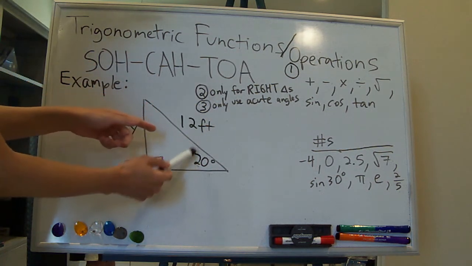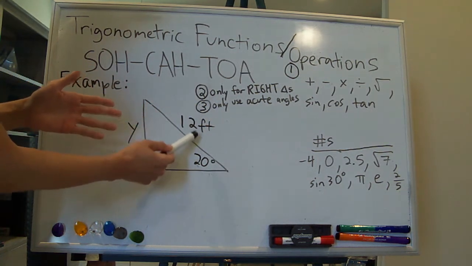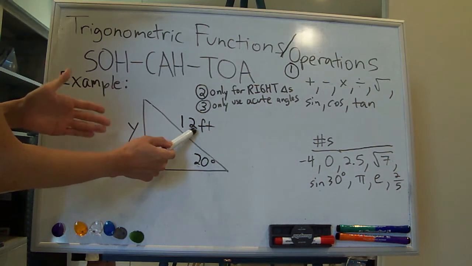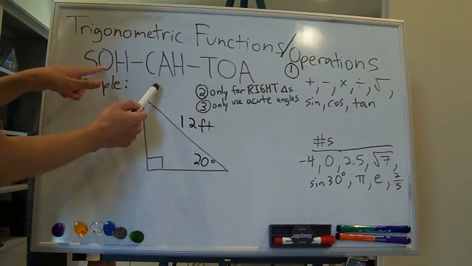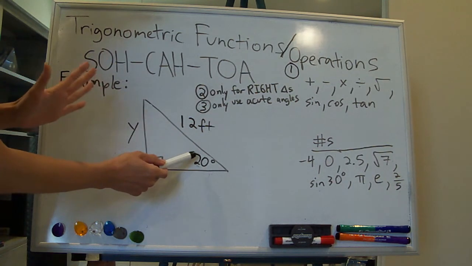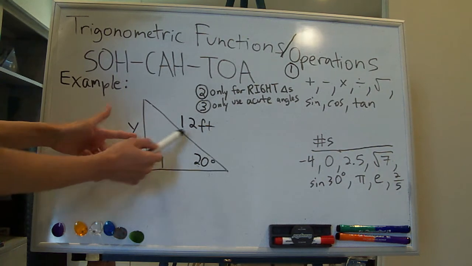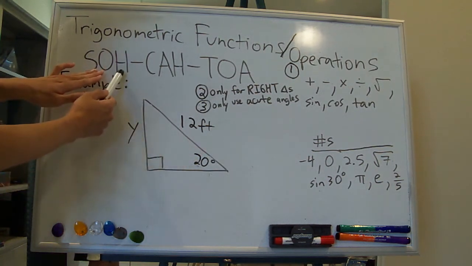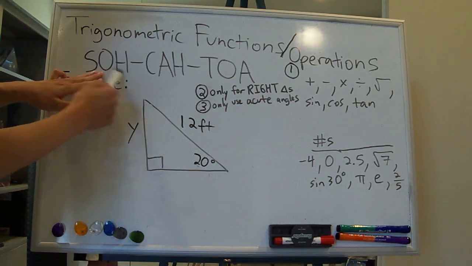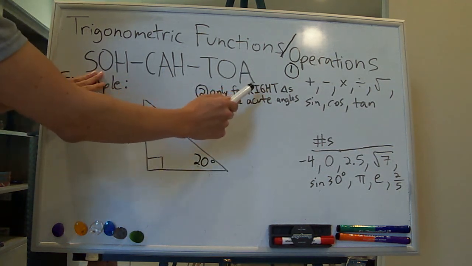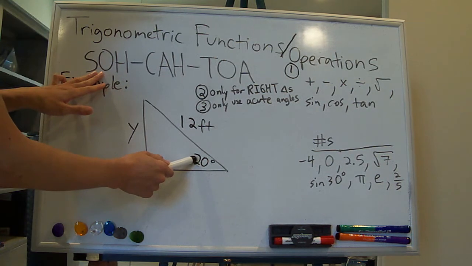So what's the relationship of this side to this angle? This is the hypotenuse. How do we know? Because it's opposite the right angle, right? Remember, the hypotenuse will never be the opposite or adjacent side, right? So the relationship of this side to this angle is the hypotenuse. This is the opposite side, this is the hypotenuse. Therefore, it's got to be what? Sine. If we use this angle and these two sides, we're going to use sine, not cosine, and not tangent, because those are the wrong sides with this angle, right?